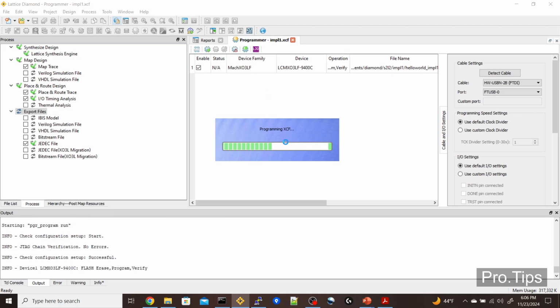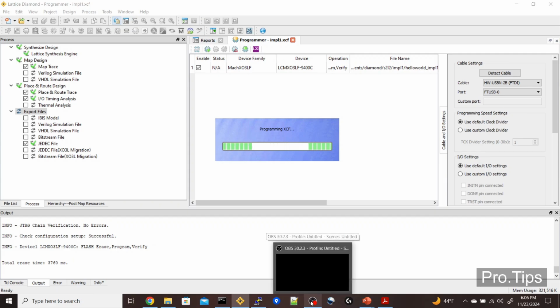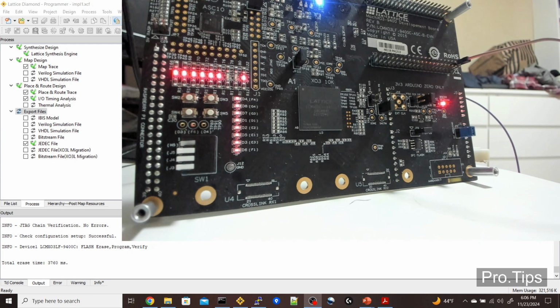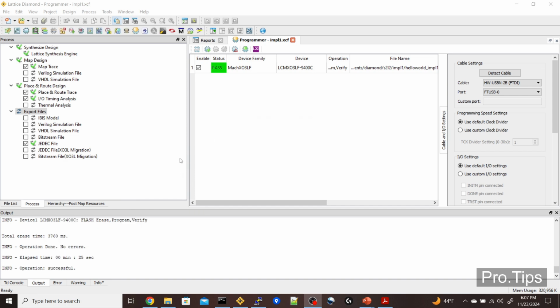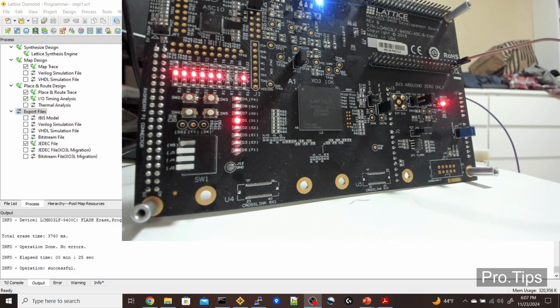It's going to be programming the FPGA right now. It does flash erase, program, and then verify automatically, which is what I have it set up for by default. So at this point, my FPGA is programming. You can see all the lights turned on, which is what happens during FPGA programming mode. At this point, the operation was successful. And if I look, D1 is now blinking every second. It goes off and then on, off and then on. In the next video, I will do some timing analysis that we'll see further in later lessons.